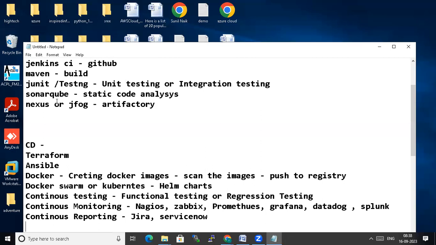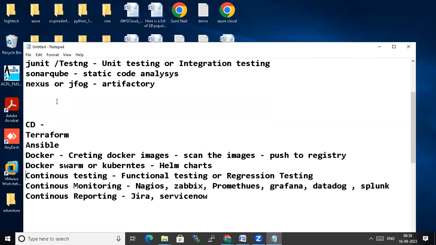Then in the CD, we need to provision the infrastructure. We may use Terraform. For configuration management, it is Ansible.